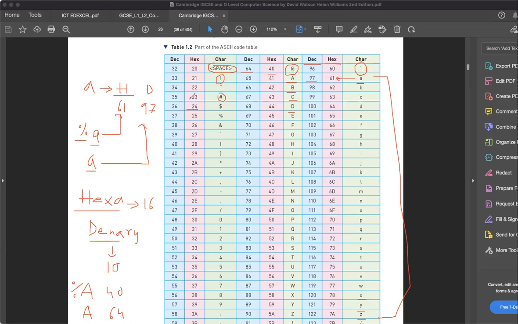See the characters: space bar, exclamation mark, hash. Every character on the keyboard has an ASCII code. So did you understand the importance of ASCII code now? So once we input any name like Hamza, the computer goes for tracking the values of Hamza. I'm taking the small letters, and I'm taking the denary only, not the percentage one. So Hamza: H is 104, A is 97, M is 109, Z is 122, and again A is 97. That is how the computer interprets your name in ASCII.